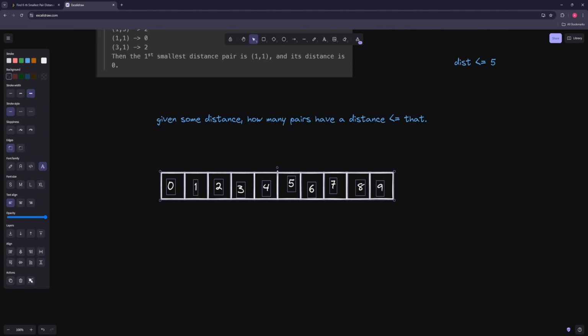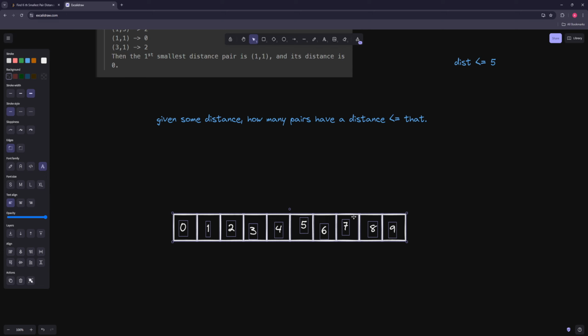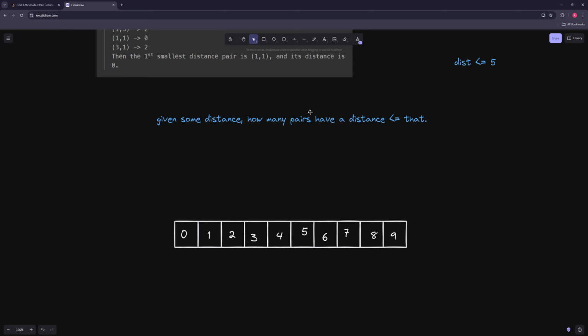So you can actually do this in linear time, if we're just asked how many pairs have a distance less than or equal to 5. And the way to do that is use a sliding window or a 2-pointer. Let's take an end number and figure out what's the minimum distance to have that. So let's show what's going to happen here. We're going to have 2 pointers, or a sliding window, where you have a left and a right pointer. And you're basically going to say, okay, given this right pointer, where is the left pointer going to be?